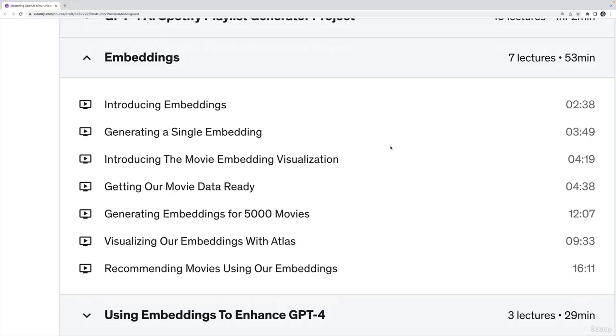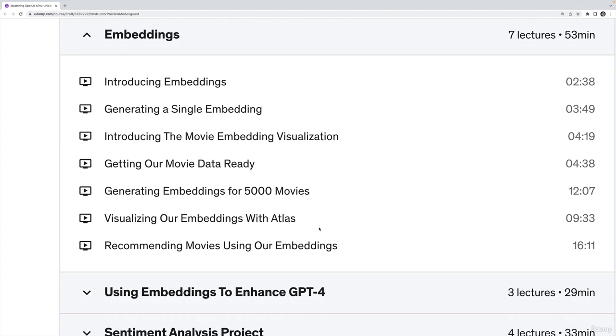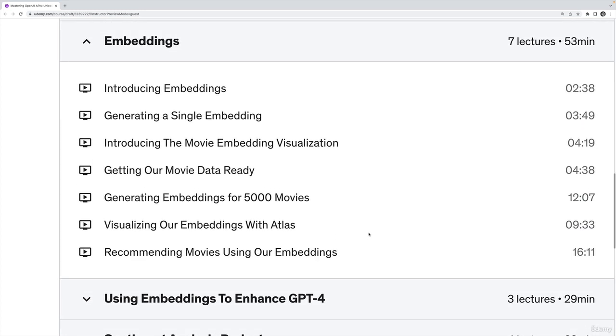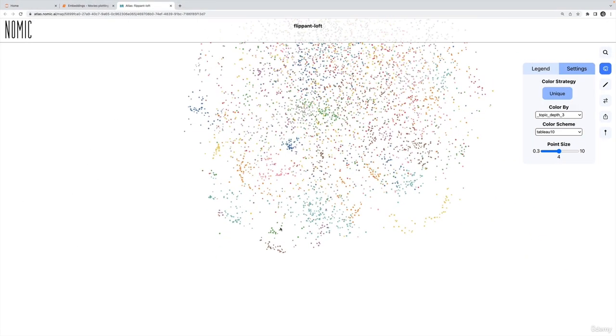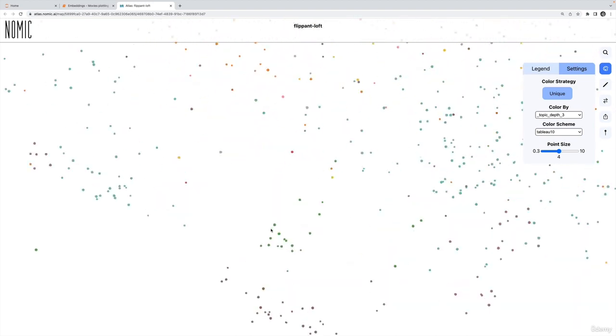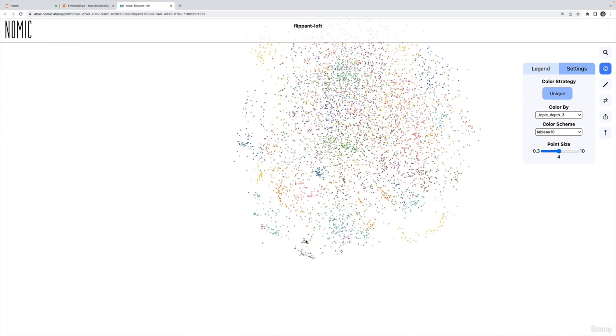And then we get to the hardest part to explain of the course. We learn about embeddings. OpenAI has an embeddings model that takes text and turns it into a 1536 dimensional vector. And this can be very useful when we're building things like a recommender or some sort of search. So we use it to build a movie recommender, but first we actually visualize 5,000 different movies after we've created embeddings on a two-dimensional chart like the one you see right here.